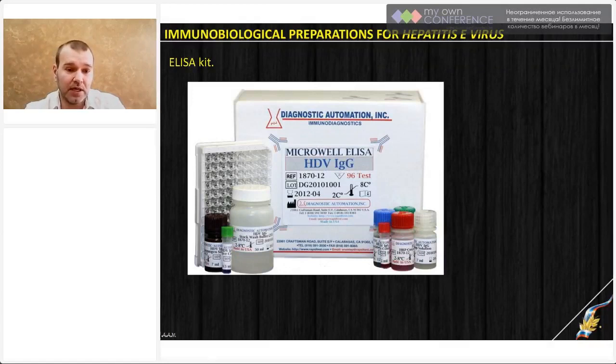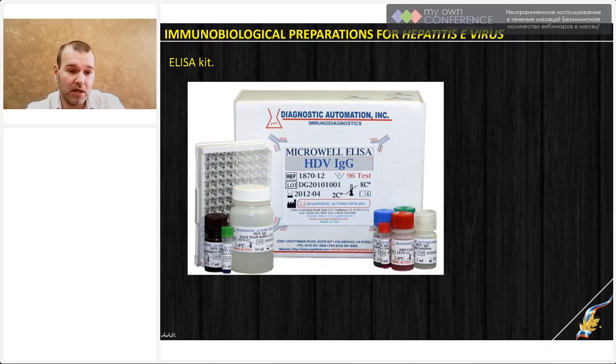And actually, if you get that question, you just need to think what is present in that microtiter well, and what you need to find in your subject. So actually, if the kit is to identify surface antigen of hepatitis B, for example, we need to say that plastic wells are covered with antibodies against HBs antigen, and describe which options are possible. The subject is healthy, the subject is ill, what will happen, how to interpret the result.